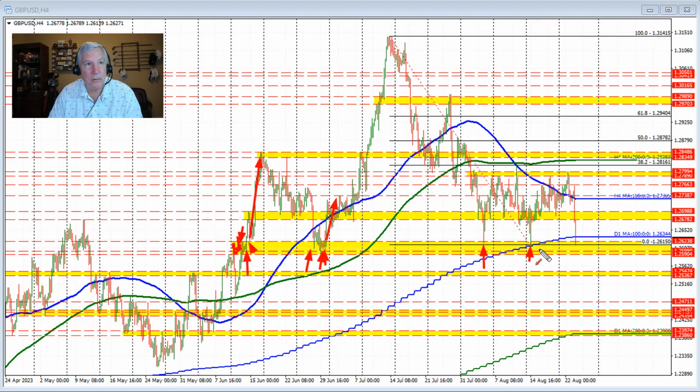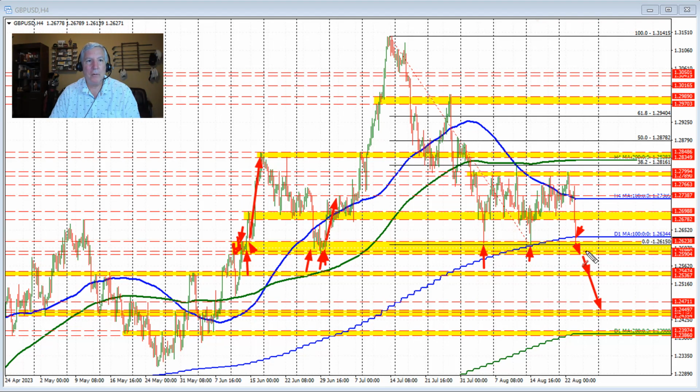And you can see that we're currently testing the low price from last week's trading, and with the other support down to 125.90. If we break below 125.90 and are able to stay below the 100-day moving average, that would open up the door for further selling pressure in the pound versus US dollar. So sellers are making a play in the pound versus US dollar. We'll see if they can continue that play with a break below the 125.90 level in trading here today.